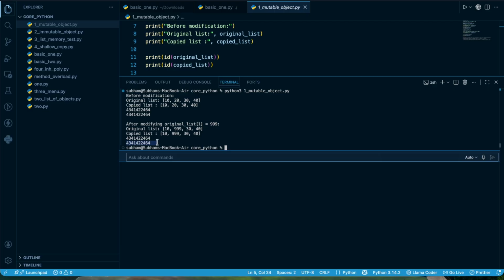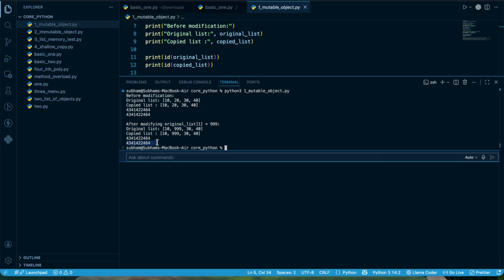So that means mutable objects, when changed, no new objects are created.